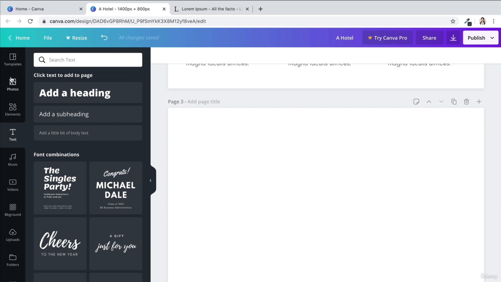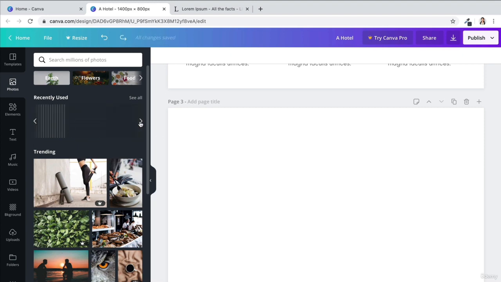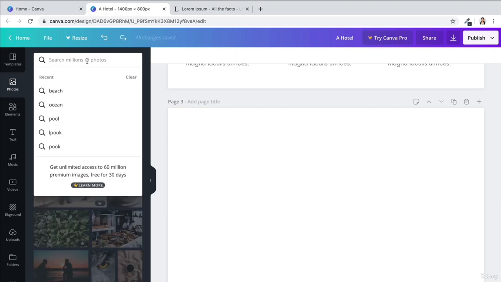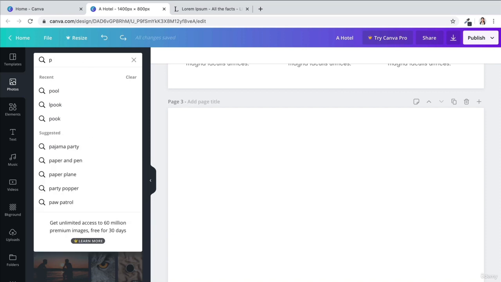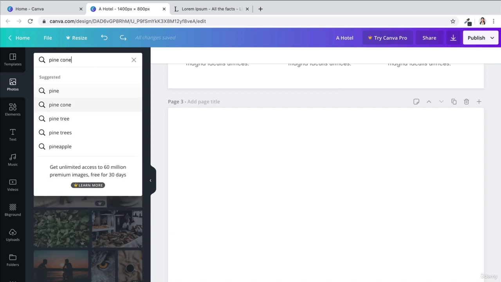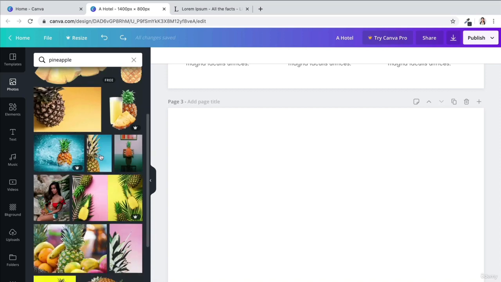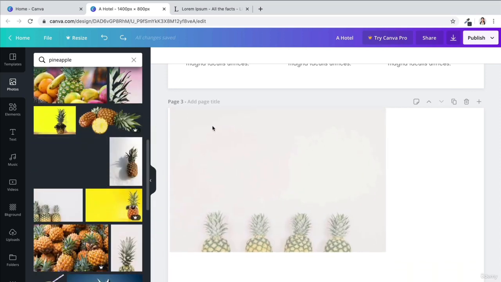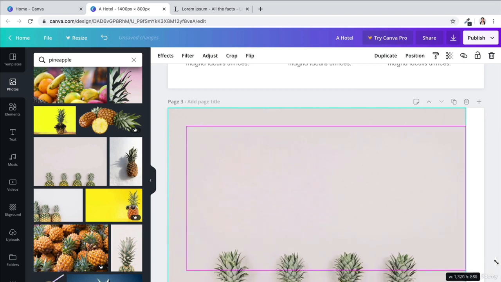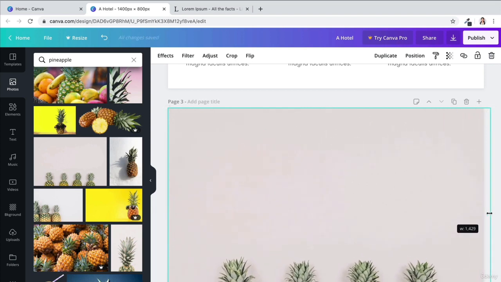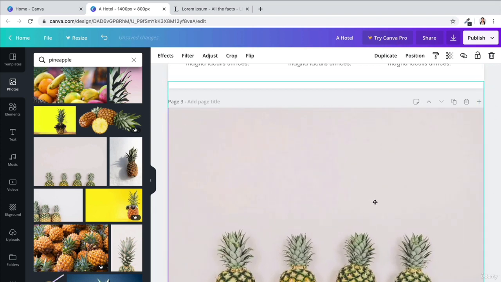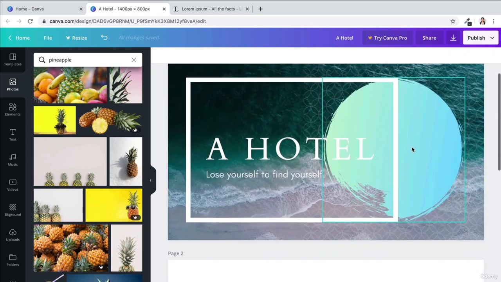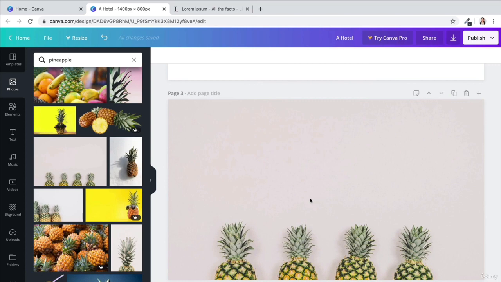So this contact page, I'm again going to search for maybe a photo of something that's quite fashionable, contemporary, tropical. Maybe we can just find a picture of a pineapple. And this one looks pretty good. Let's go ahead and position this photo so that it's the same size as the design. And now I can move it up so that only the bottom shows up my pineapples. So there we go. We've got 1, 2, and 3. And the last part is just a contact me page.